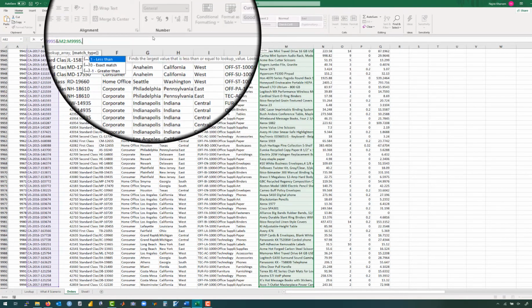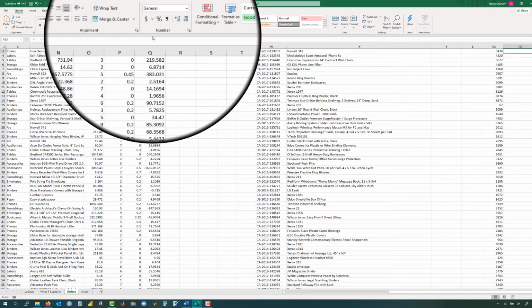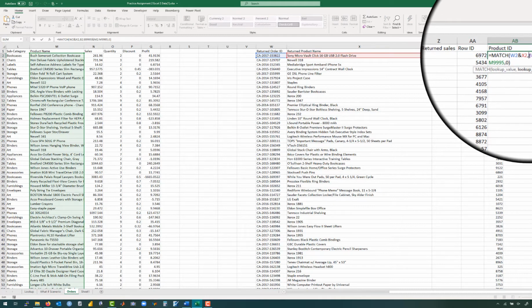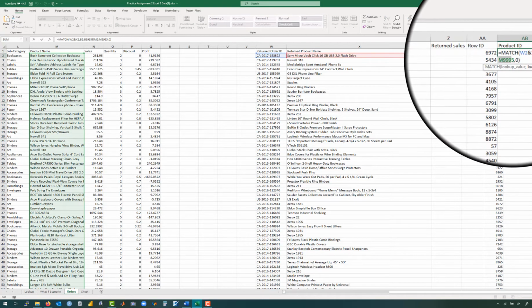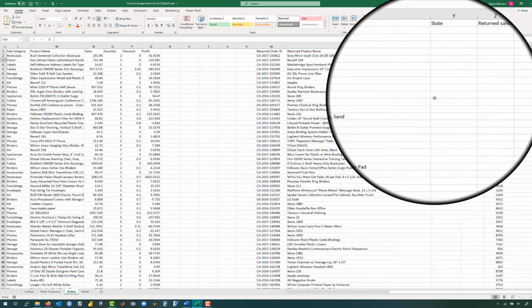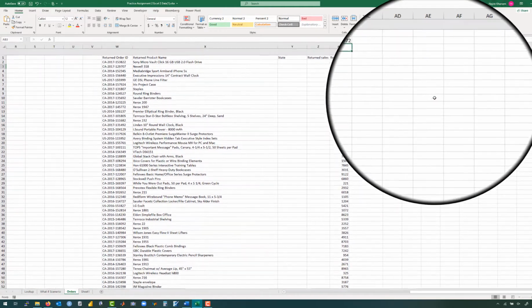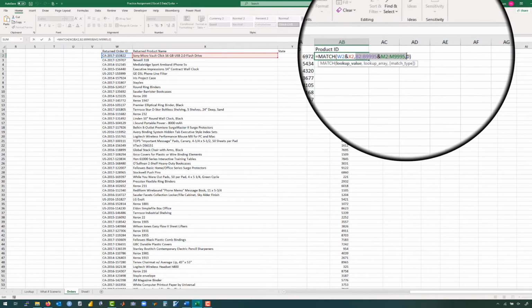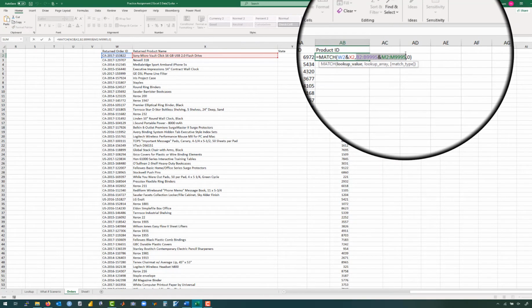Right, and we want an exact match, so 0. And we are going to be using absolute referencing. Let me scroll it here. Okay. And we will be using absolute referencing for the lookup array. So select F4.